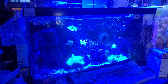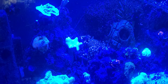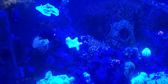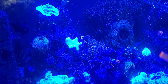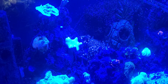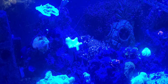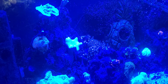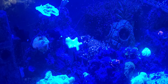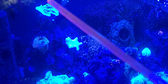Let's go in for a closer look and see how bad it is. One of the things that separates this smaller tank from the main tank upstairs is that upstairs in the living room I have temperature control — my AC is up there on a thermostat. When the family is home they tend to have the air conditioning on, but there's no air conditioning down in the basement, so it gets really hot and the SPS really didn't like it.